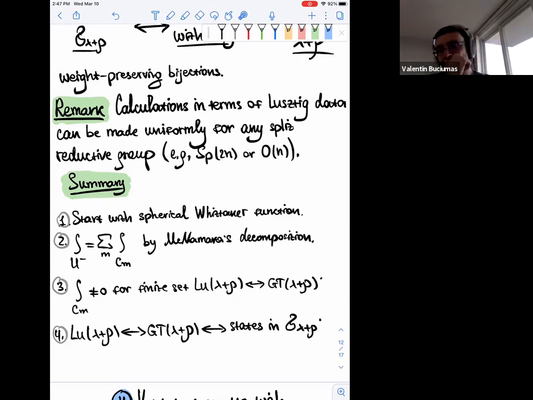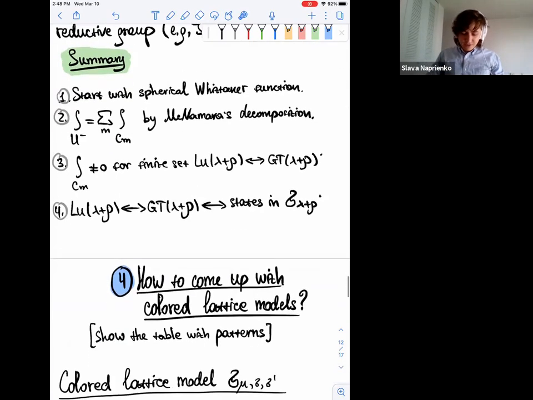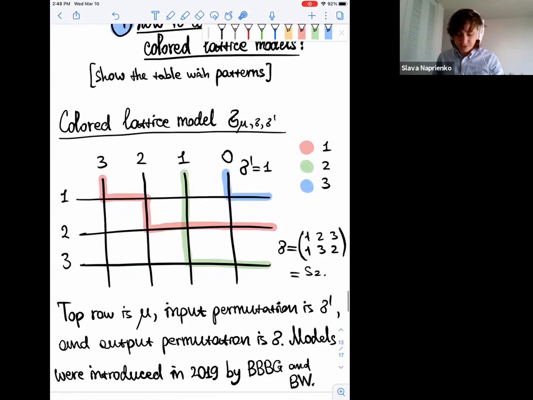Mm-hmm. Okay. Yeah, I have about 10-15 minutes. So what about colored models? They're way more complicated. You have crazy colors and everything. So let me show you what colored lattice models are. Now, instead of just having the 6 vertices we had before, we have different colors. So when we think about the paths, we actually think that we start with a colored path that goes somewhere. If you think that this picture looks familiar, it is exactly the picture from the first part, but colored.